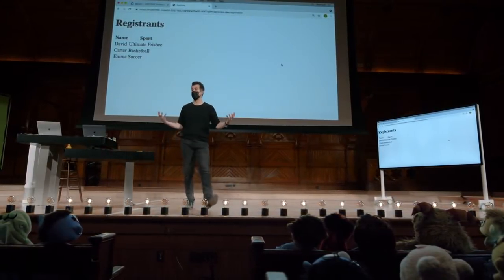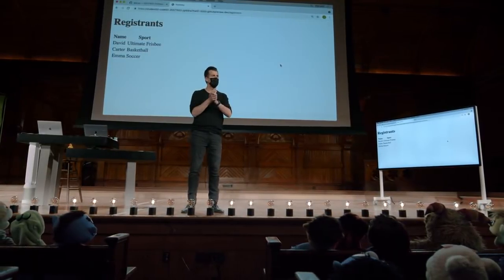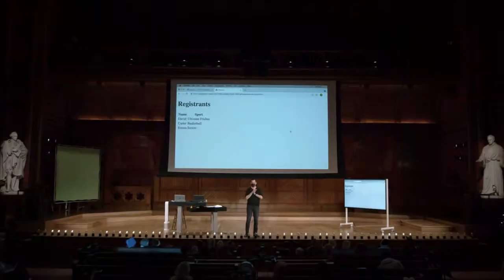All right, so that's great. Now we have a database, albeit in the form of like a Python dictionary. But why is this maybe not the best implementation? Why is it not great? Yeah.